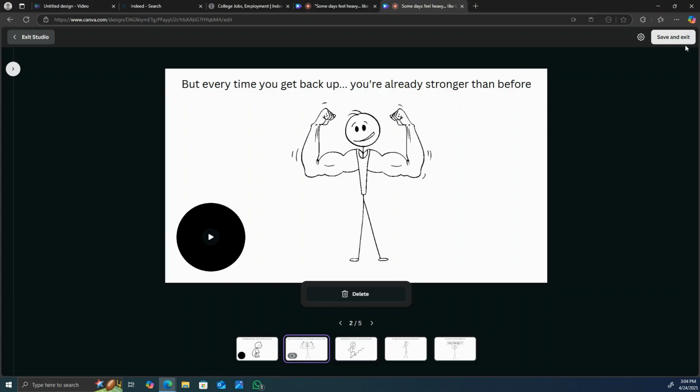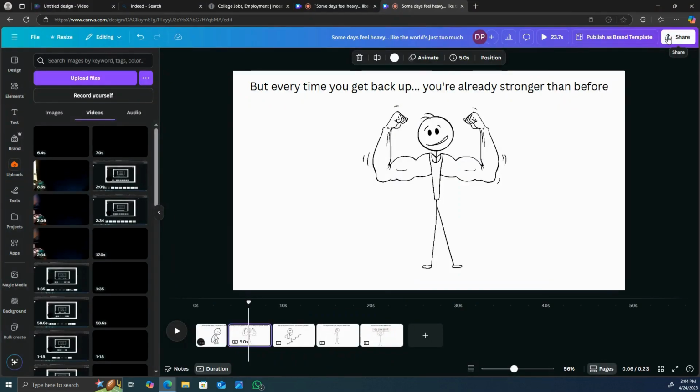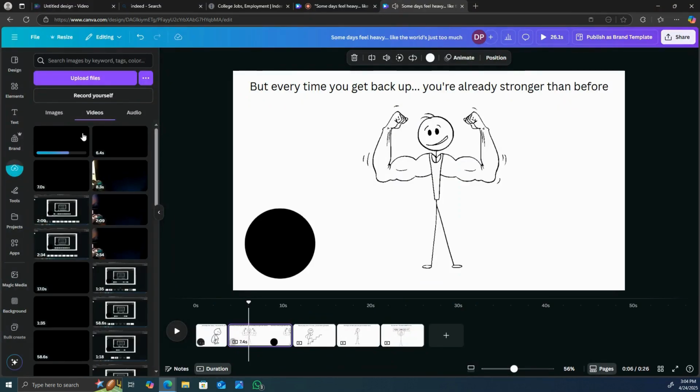Click done, save and exit. You'll see it download. So I'm going to rewind it to the beginning of page 2. Okay, so I'm reducing the time frame, the duration at the bottom. Click play. But every time you get back up, you're already stronger than before.